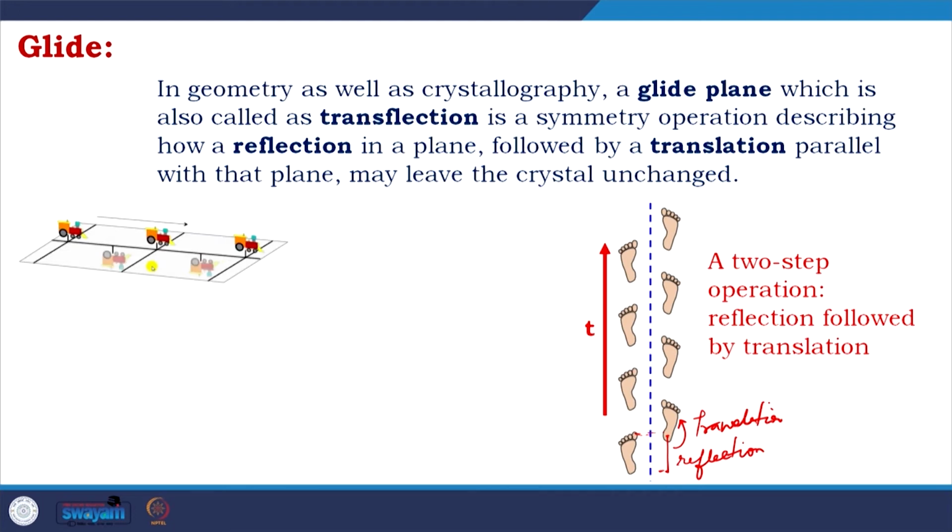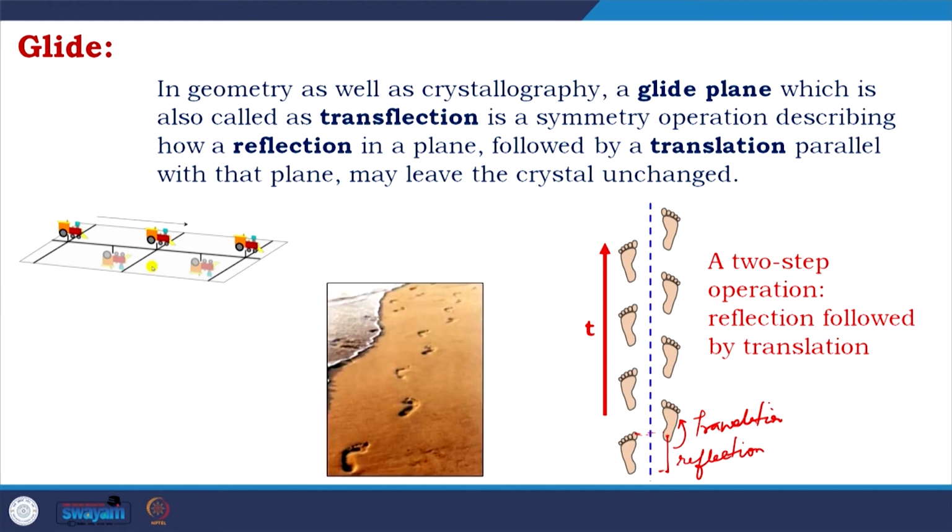Example of glide you see, and one of the very beautiful natural examples of glide you will see when you go to any beach, you will see people walk. Generally, when people walk, they follow glide motion because you have your one feet, the other feet is a mirror plane, so it is a reflection, but it always proceeds. So, you have your first feet, your second feet going ahead, that is called glide.